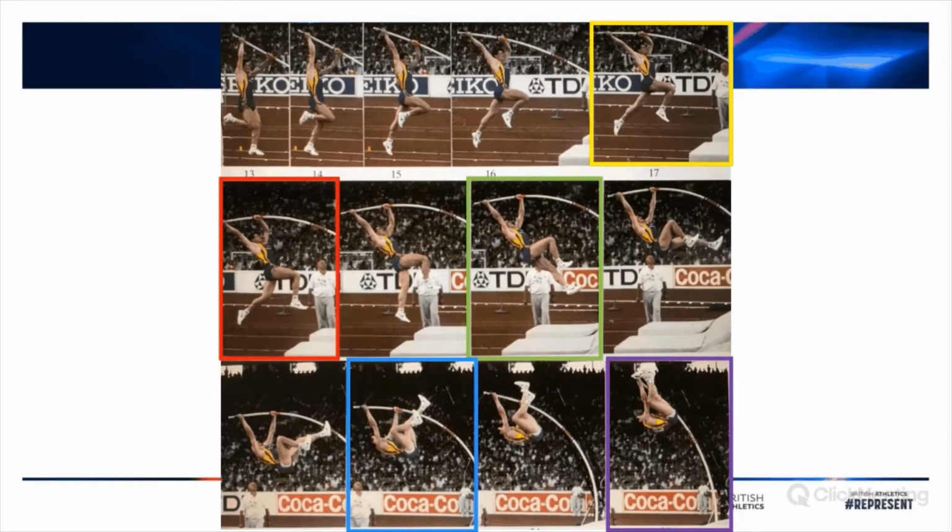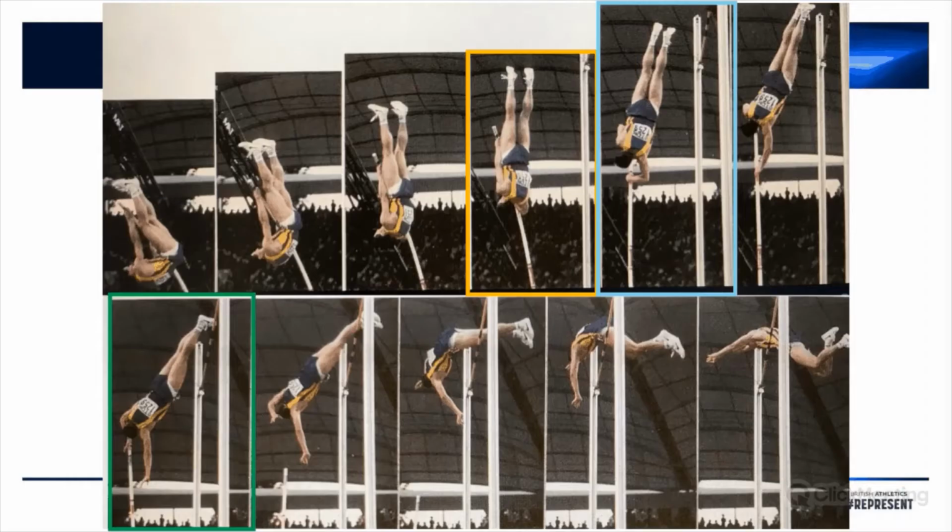The blue box, then, the pole is at maximum pole bend. That's the maximum amount of compression that the pole experiences. And then after that point, it starts to straighten again. And then the purple box in the bottom right of the screen, that's the L position. You can see that Bubka is in this quite distinctive capital L shape with his feet over the top of his hands. If we continue that sequence for Bubka, the orange box in the middle of the top row, that's the I position. You can understand why. The body is now fully extended.